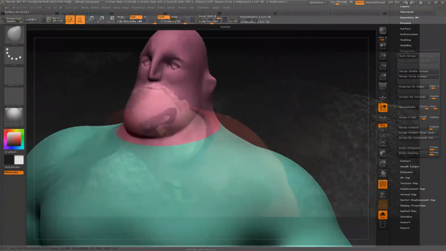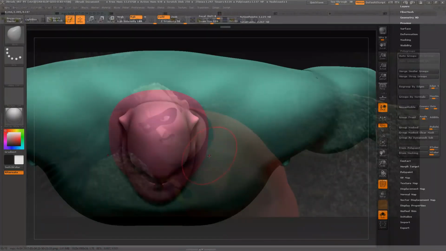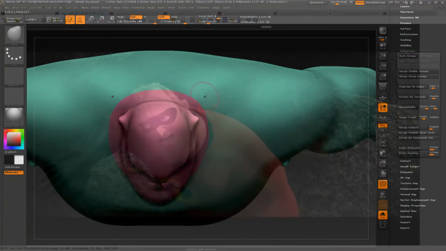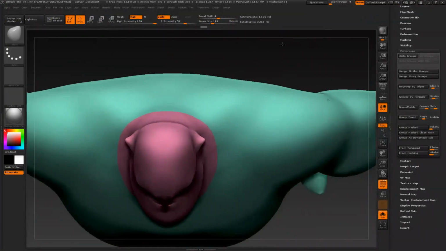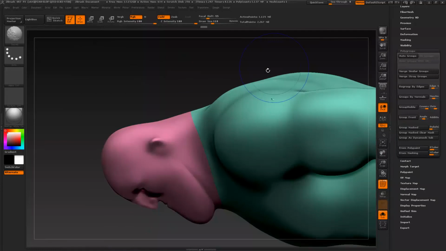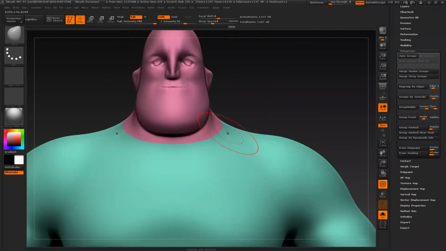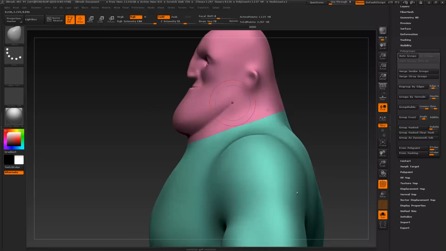And maybe from here, let's try to keep it as round as possible. Something like this, maybe. Something like that. It doesn't have to be perfectly round, but something like that, maybe.